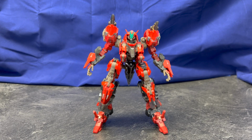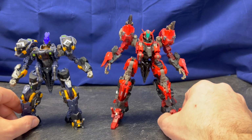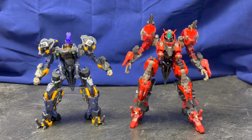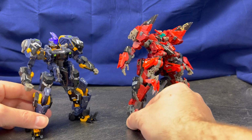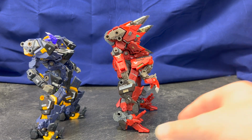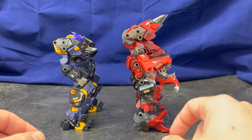Before we get too far into it, the thing I actually want to start on is the other RB-13 figure to really see if they're different enough to justify another purchase. They do share the same model number, and I can see that there are some shared parts. However, at first glance, this guy looks very different. From the front, it's actually quite hard to tell that they are at all similar. From the side, however, we can see a little bit more of the parts.